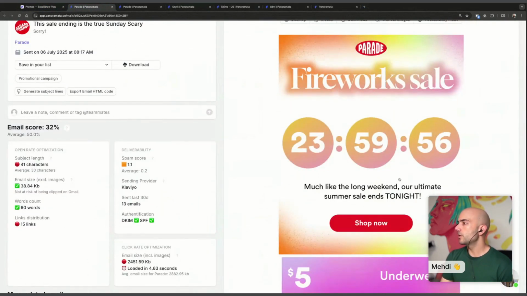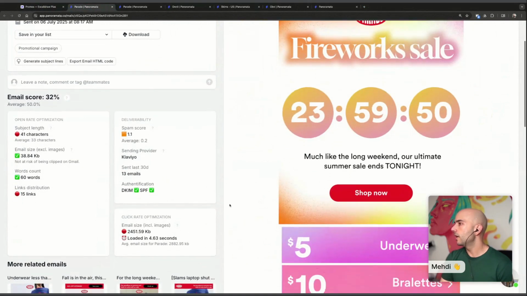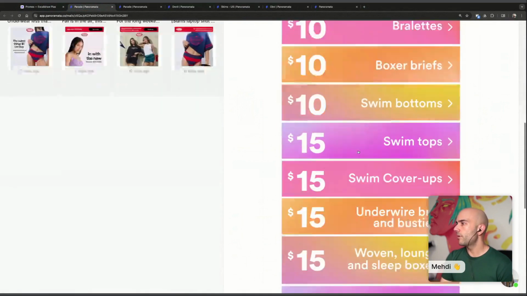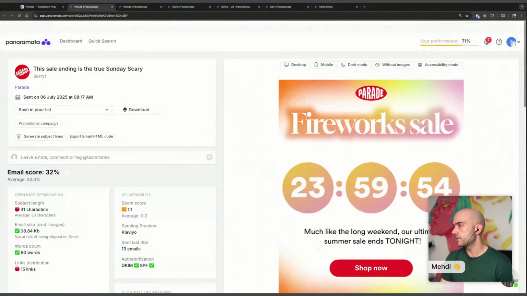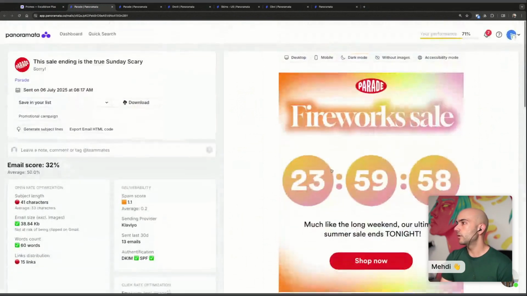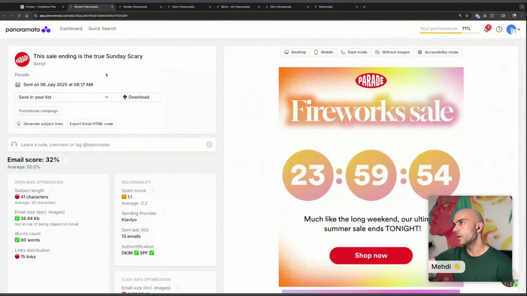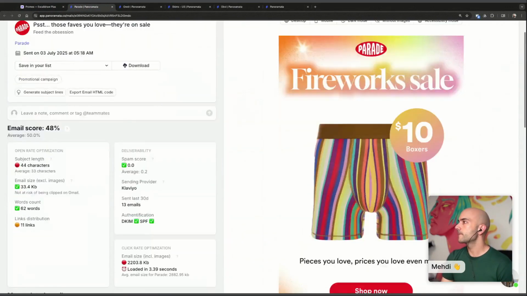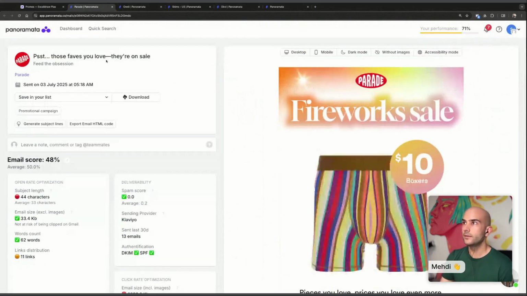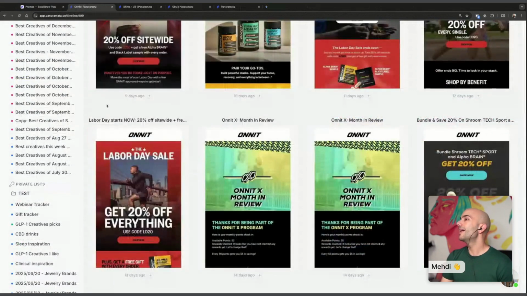Perfect. So you just explained, much like the Norwegian or Ultimate summer sale ends tonight, and you have a timer. It's great. It's clear. It's super price driven, which is a great way to actually organize your sequence if you have those steps. And here clearly we're counting on people buying more and more items based on the discount. Completely different from those or AG1 as well. So very different setup here. Very much pricing driven. Great. Cool for Parade. Next example I wanted to review, Onnit.